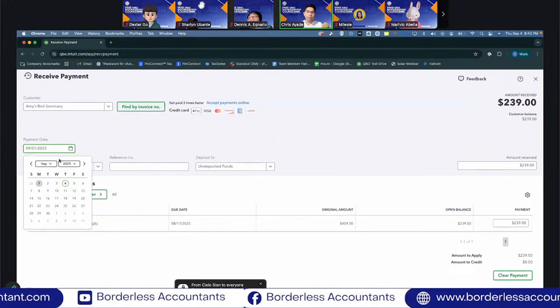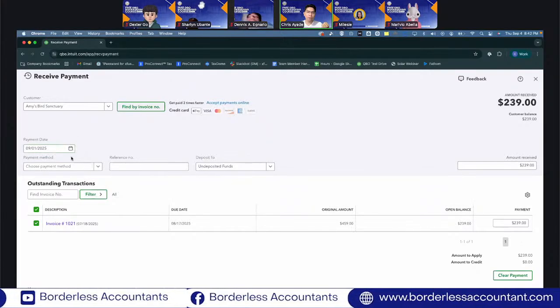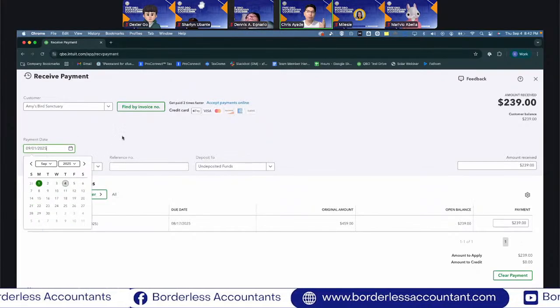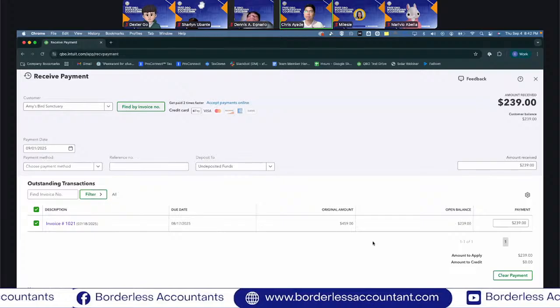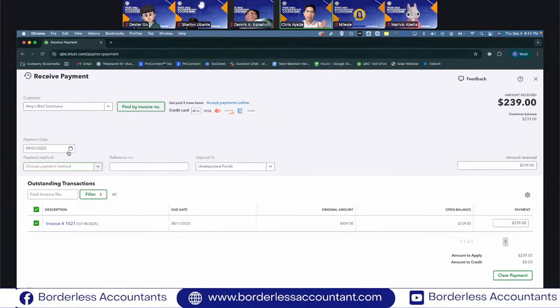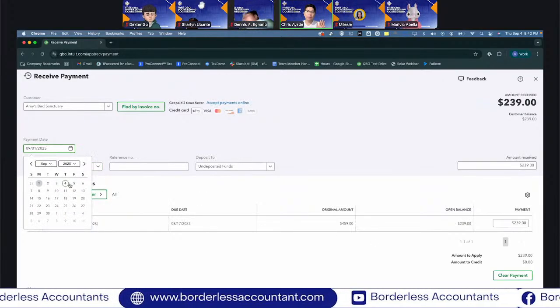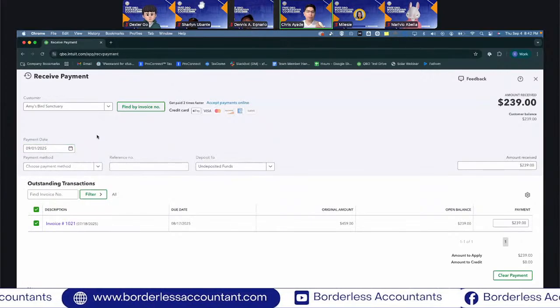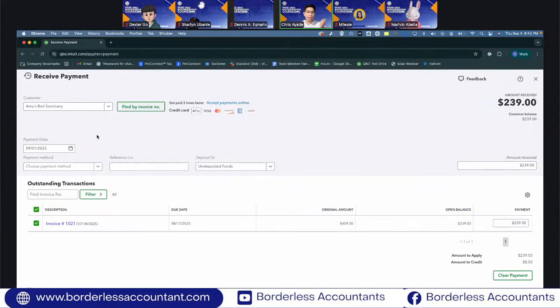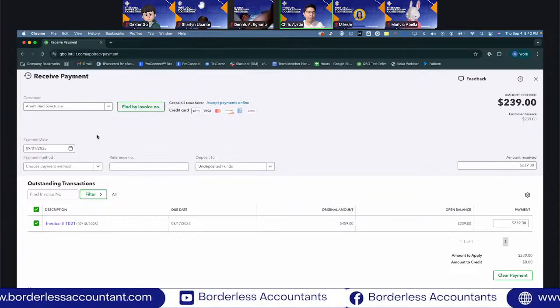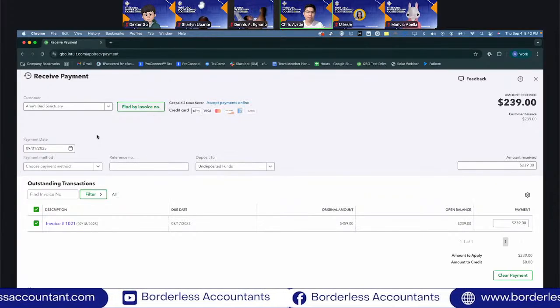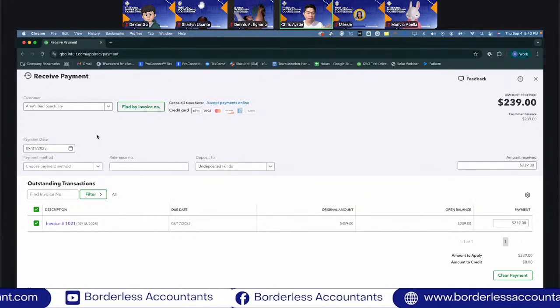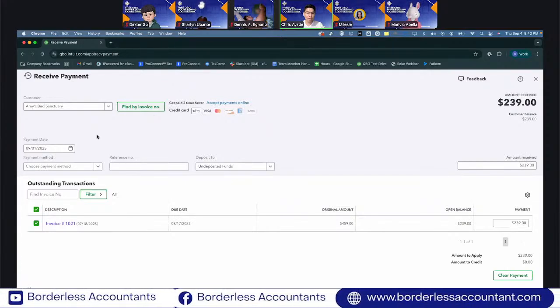But be careful because the date today is September 4. What if you received the payment for this invoice September 4, but you did not mind the date, right? It's gonna cause a mess when you do bank reconciliation later because the date would not match. It's not a big deal, but it may cause confusion later on when the bank reconciliation is done, right?